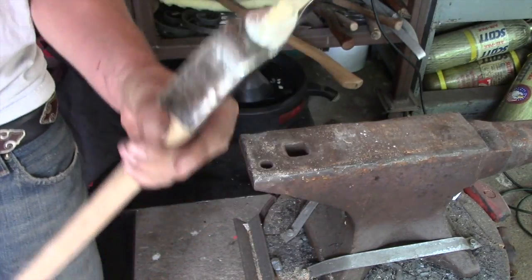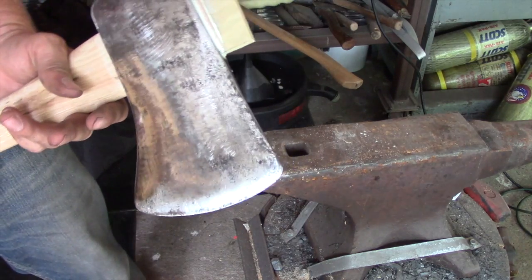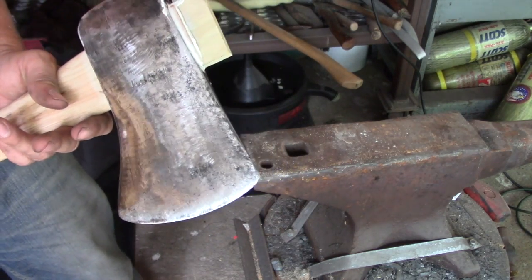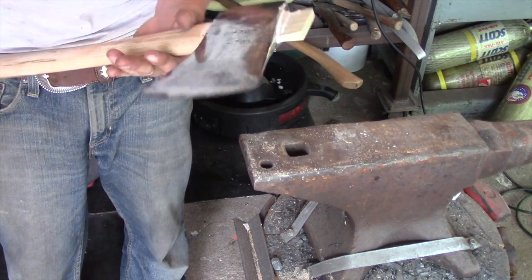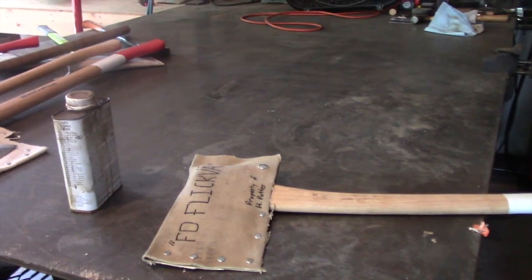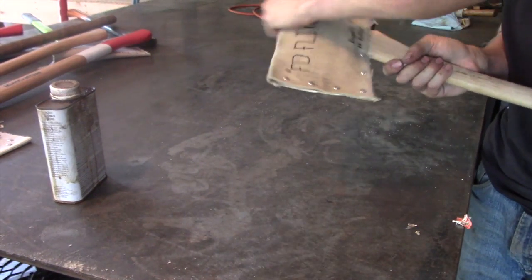And now the next thing I have to do is just let this sit. I'll let it dry for 72 hours, or excuse me, 24 hours, but I'm still waiting on these round wedges to come in the mail, so we're going to have to wait for those to come in before we can actually go any further. Alright, so the next portion of finishing up this axe I didn't get on tape.